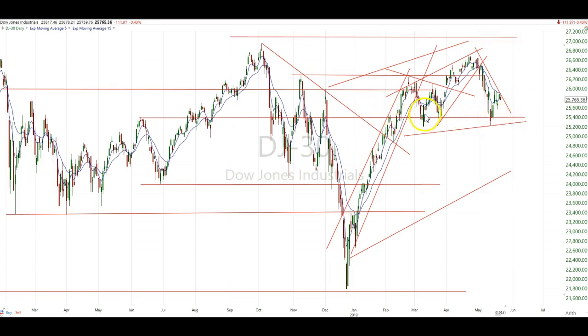It does have to hold support here. And my feeling is the likelihood of this going lower is better than 50-50. Because it keeps coming down and testing this support level, holding it, but the more times it tests support, the more likely it is to go through it, until it maybe sets up a new pattern. So in this case, there is no trend.